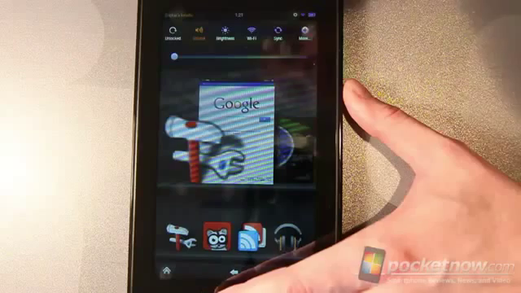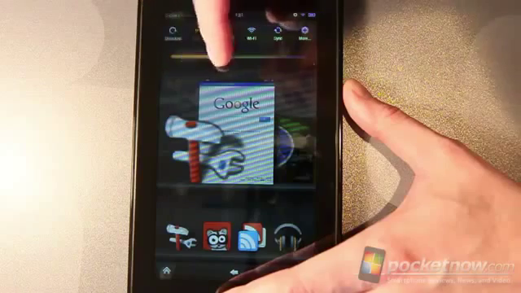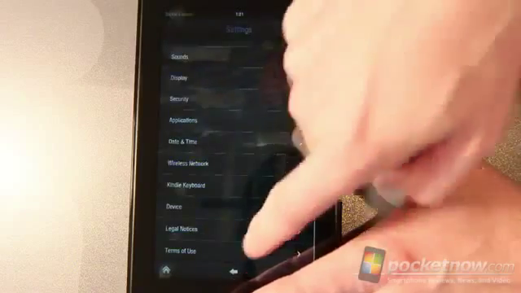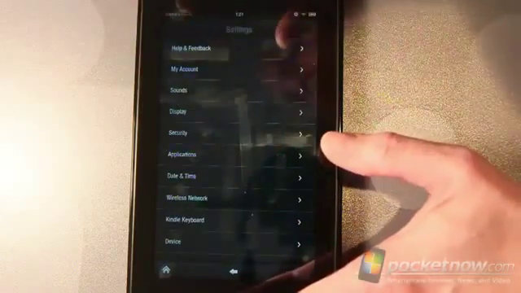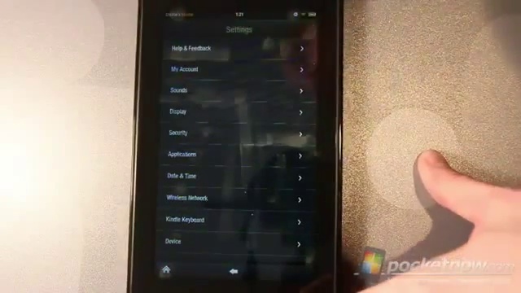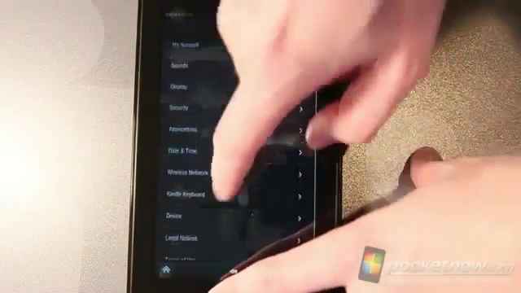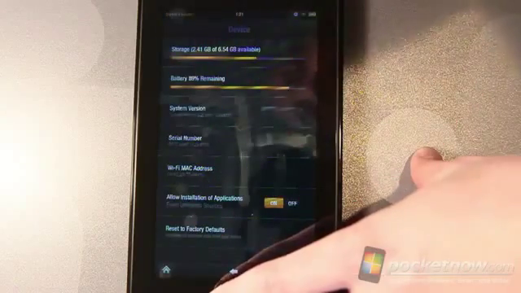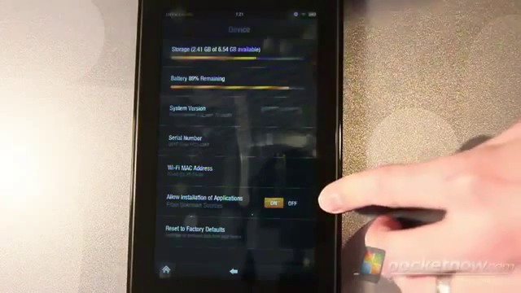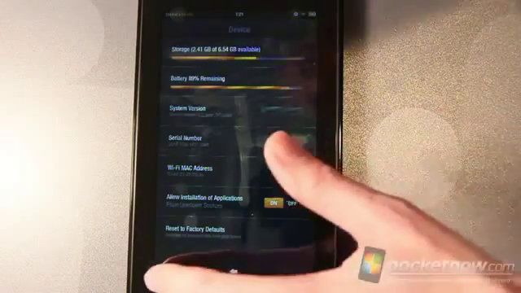If you tap on this side, then you get your settings menu. You can lock the screen orientation, change the volume up and down, brightness, Wi-Fi, force a synchronization, and if you go under more, then you get a pretty typical Android menu. It is missing some items, for example, the ability to change your own keyboard, but there's ways around that. Just note that this is where you're going to find information like your battery life and how much storage space you have available, and be able to toggle on and off the ability to install apps from outside of the Amazon sources.